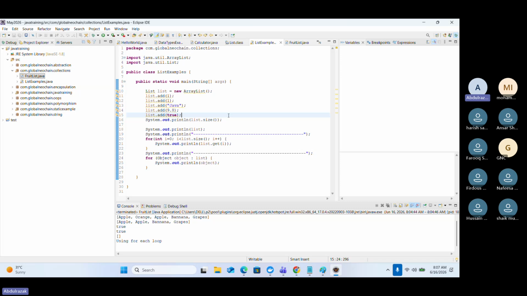Once its capacity is reached, it will increase its size by 50%, and it is suitable for retrieval purpose. So retrieval purpose it is suitable. Why? The reason is elements will shift. If add and delete, meaning remove, elements will shift. That time it will take more time.